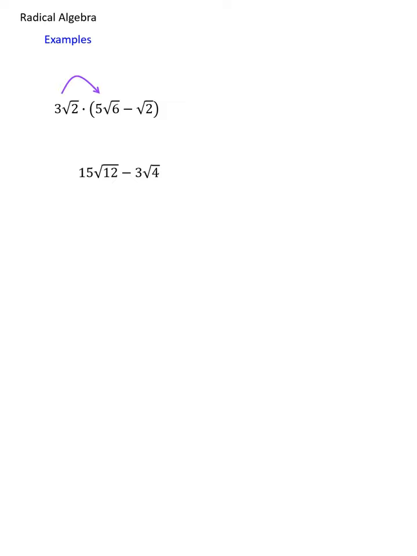First I multiplied the 3 radical 2 times the first term. Hit pause if you want to analyze this. Here are the particular details. Next I multiplied the 3 radical 2 by the radical 2, and I got 3 radical 4. Here are the particulars.